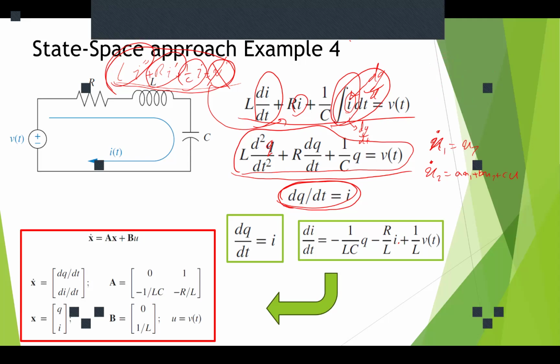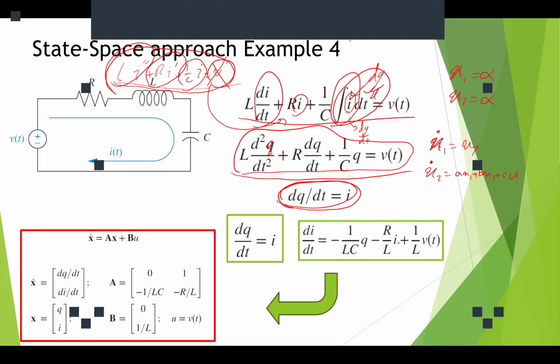We have second order, so we have two state variables, x1 and x2. Let's define x1 as alpha and x2 as alpha dot. Are we good? Is that clear? It's just naming. Now, we need two first order differential equations because we have two state variables.